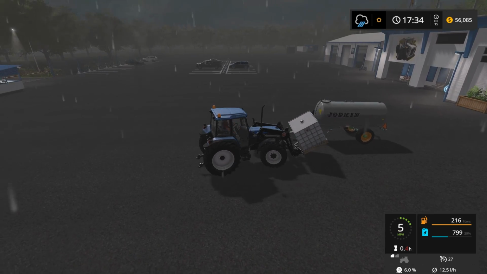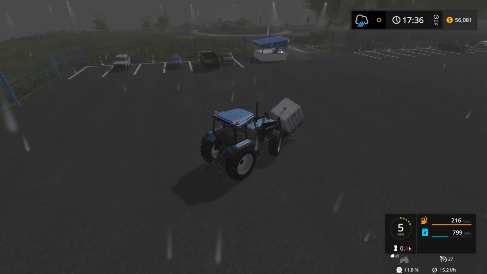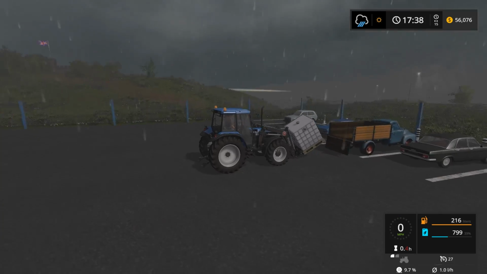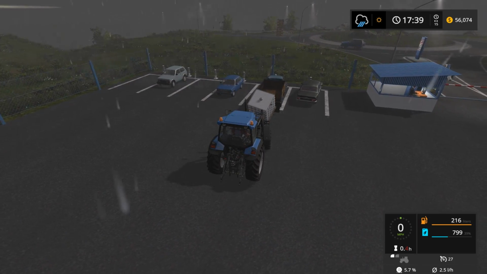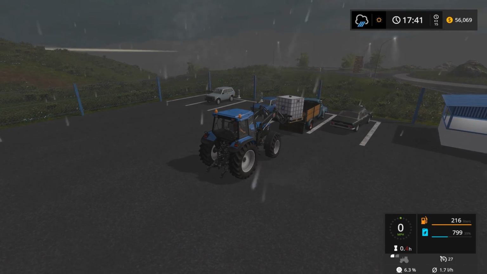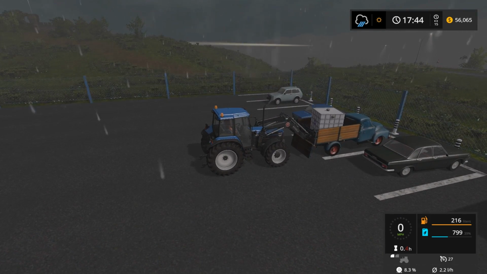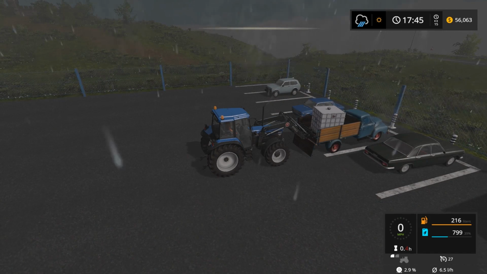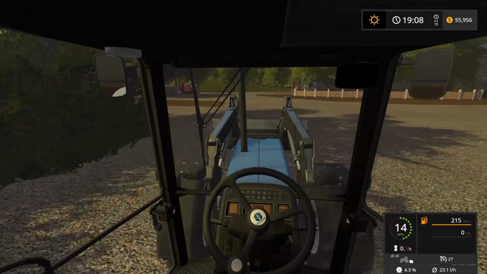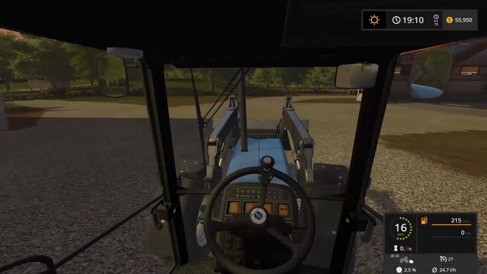Now, if this doesn't work, I might get mad and sell the Opal. Because it is big enough, and this is only like 700 liters. I'm on the ground. Duh. Oh, it's useful after all. It doesn't like it though, does it? Oh my god, it dropped it.